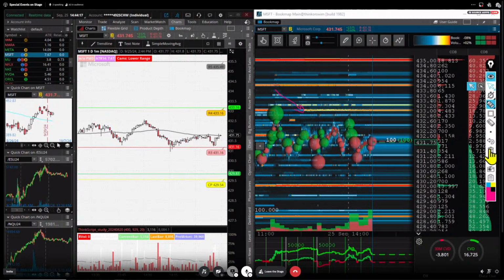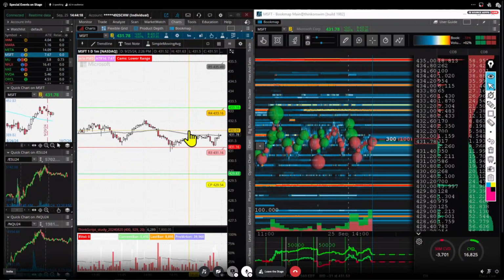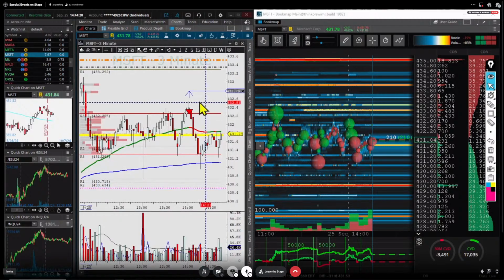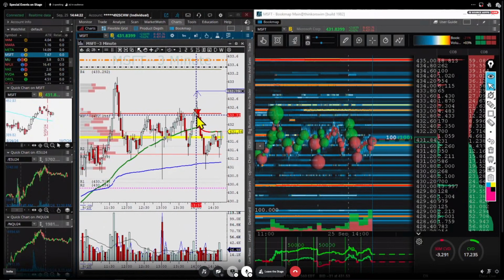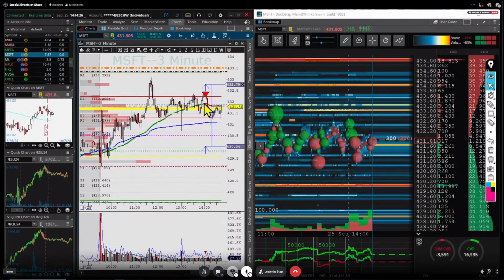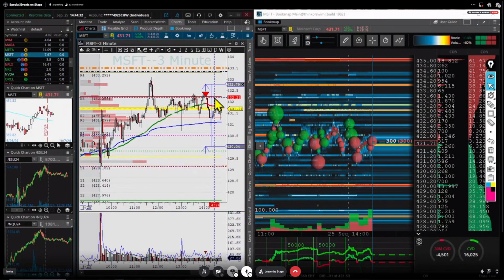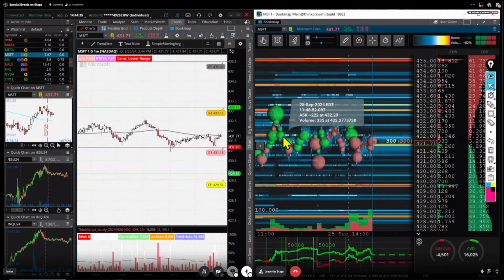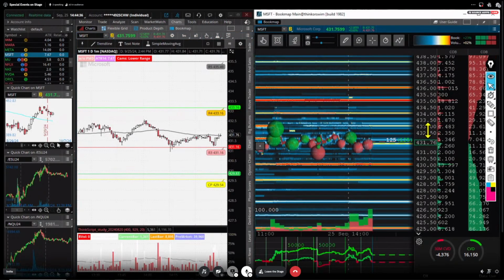So that's why when we pulled back up, and I'll just show you where I'm at on it right now, I got short on Microsoft here, throwing a stop here, going for a target down here. The thought being is we won't buy through that seller and come stop me out. Right? So now, will this work 100% of the time? Obviously not. That's why we need risk management. But this is one way you can use the book.